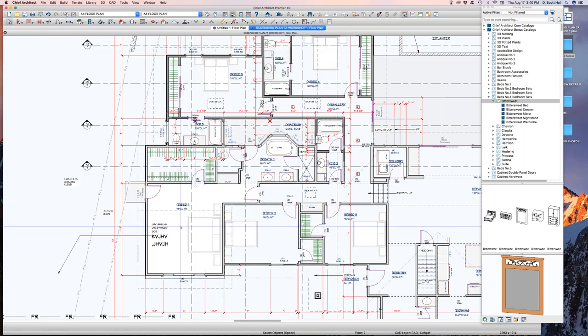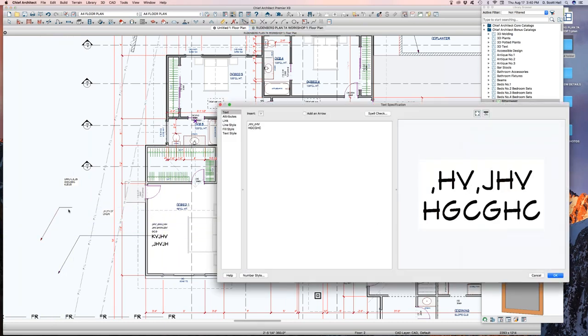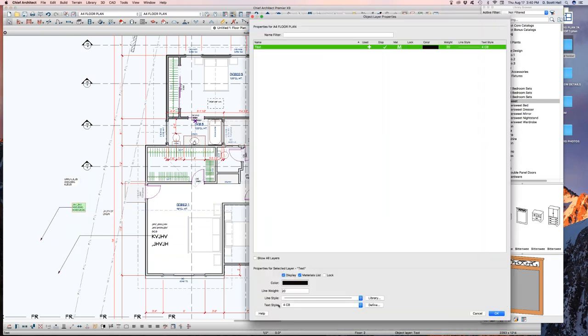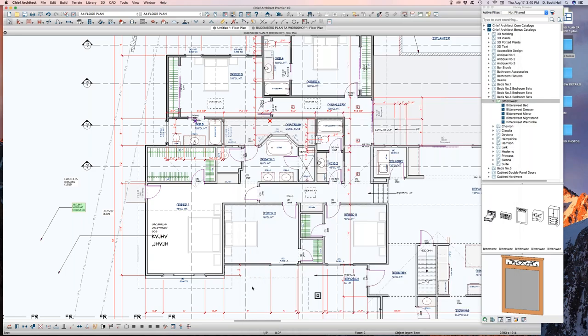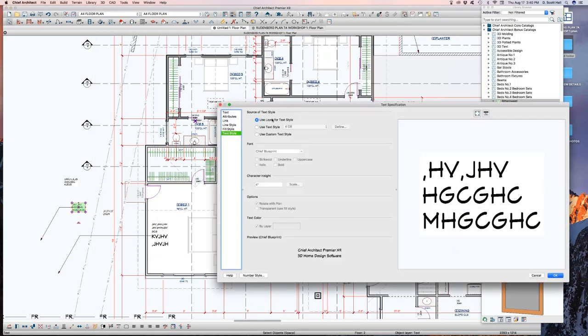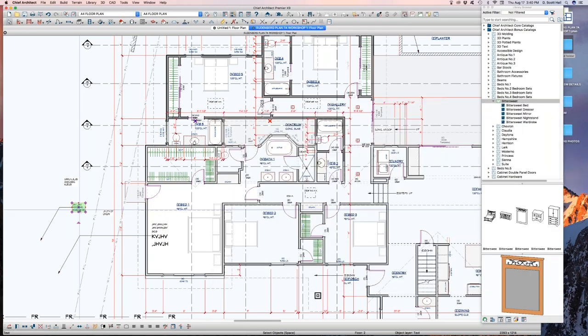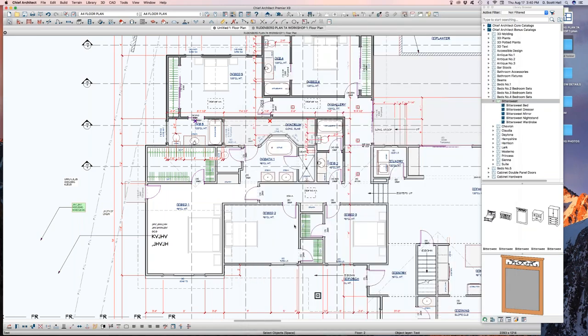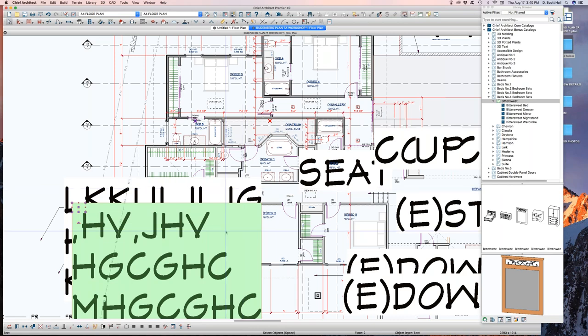Because now if I don't use rich text, I can go YL and I can type this stuff in like this, and again and again and again, and done. And now I can select this stuff and I can change this stuff on the layer. It's going to be controlled by the layer. And it has something to do with site plans. Use layer for text style. Oh, it's line weight. Dummy. Yeah, so if I change the... you got what I'm saying.